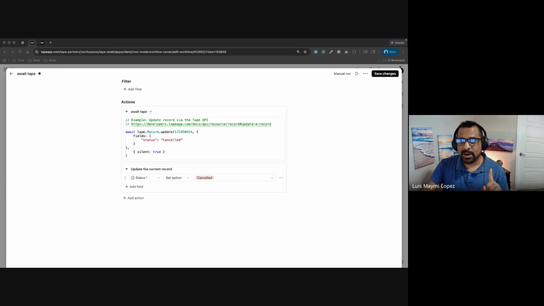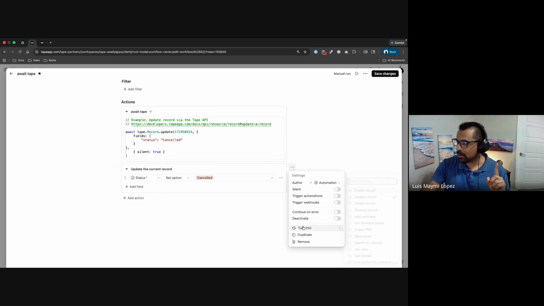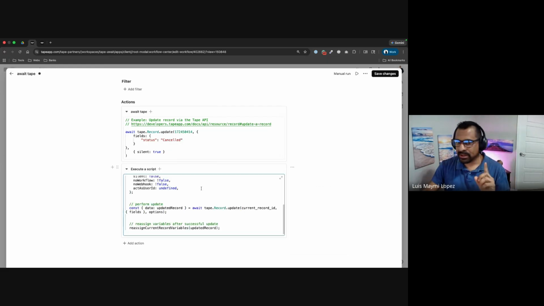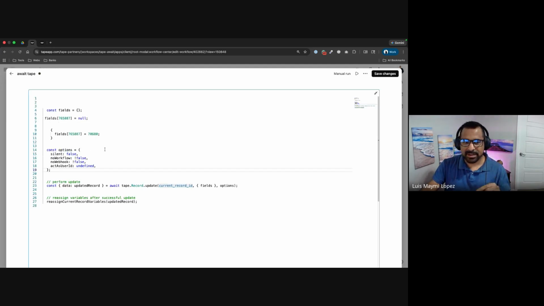But did you know that you can actually convert this into this? The way to do that, check this out. This is really cool. Go over here, go to turn into, and put execute a script, and now I've converted it to the script. So let me open this. And now that you have that in the script, this is very, very helpful for certain specific things. So now that you have it converted, you can actually see here how it works in the specific scenario.